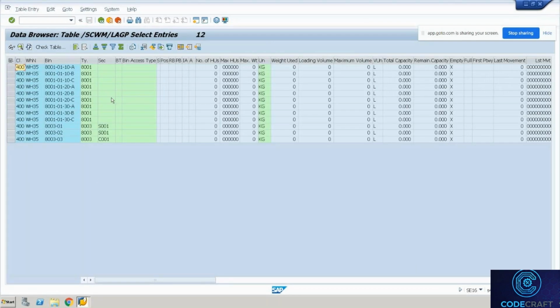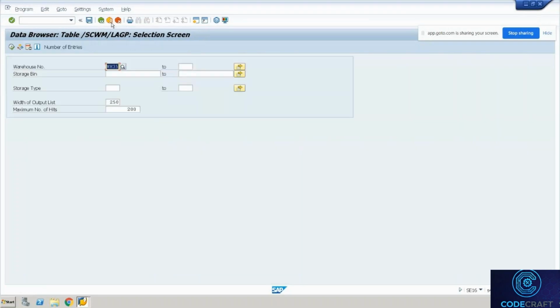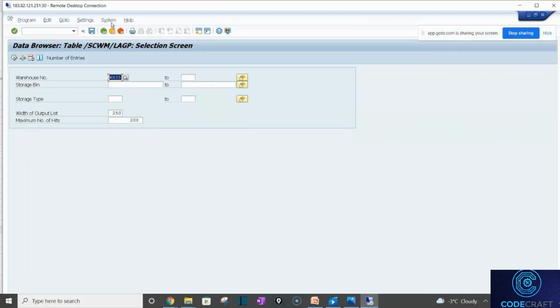All tables in EWM start with a /SCWM/ prefix. So you can search by the prefix for any table of EWM. LAGP is the table for bins. Also, Rohan, do you have any document that lists the tables for each component in EWM?